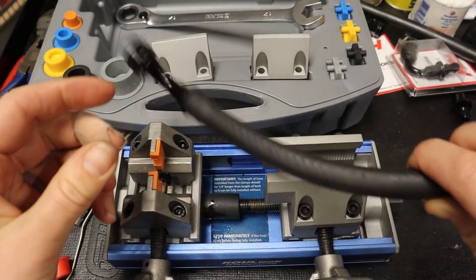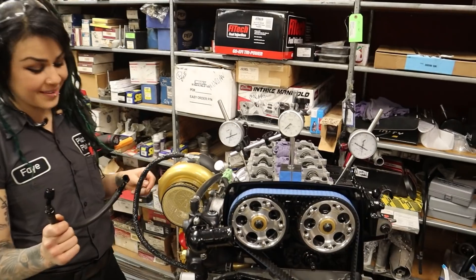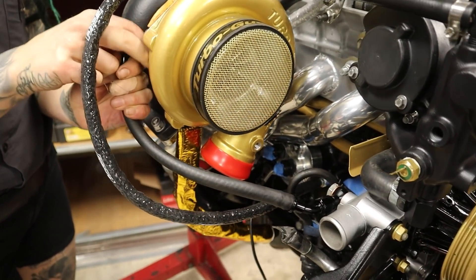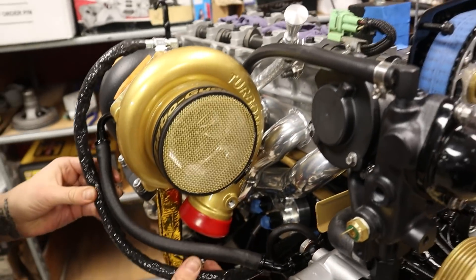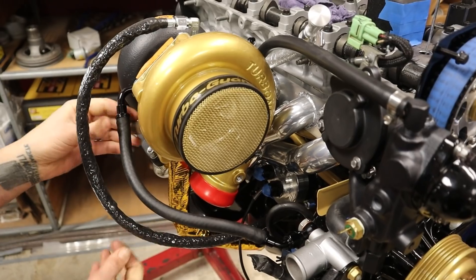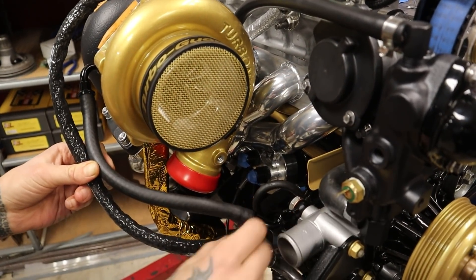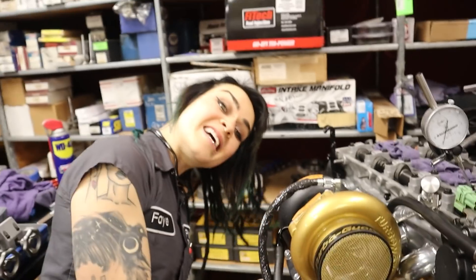Obviously these are push lock coolant hoses, but imagine if this was like a super thick-walled hydraulic line — you'd just be killing yourself over just getting these ends on. Ready for the final result? It's going to meet up nicely with my oil feed, my turbo oil feed. It actually looks real sexy. Thank you — it's almost like I planned it out. It matches the other one. And so then I'm going to get a couple of those little clamps to hold them together and hold them far away from the exhaust, and also get them out of the way of any boost piping. Eventually, depending on where I put my power steering reservoir — which obviously won't be able to sit here anymore because of my massive turbo — this hose will be coming out in this general direction too. Job well done.